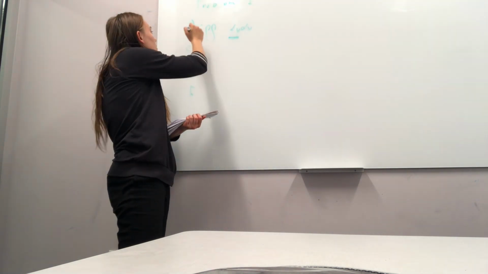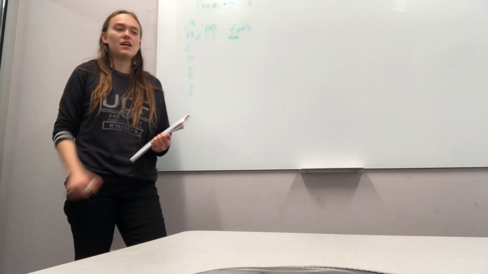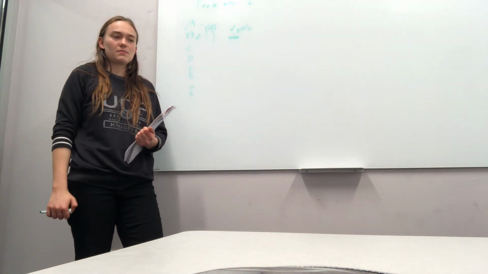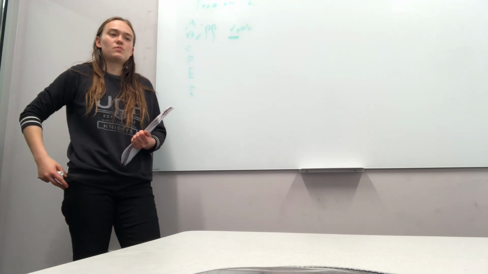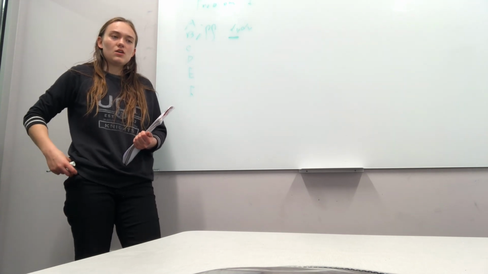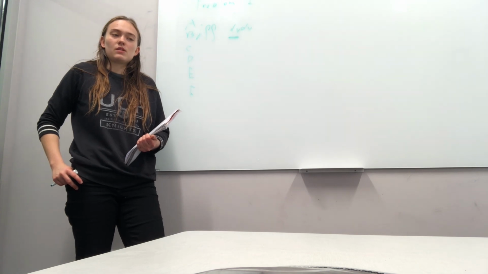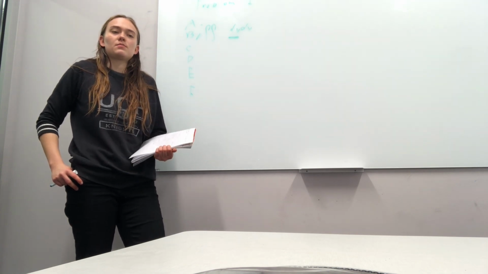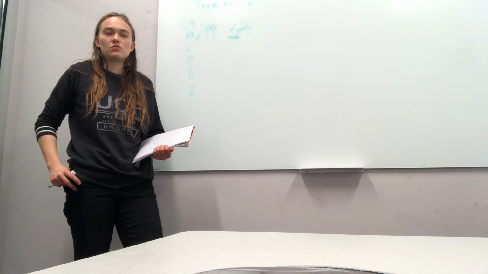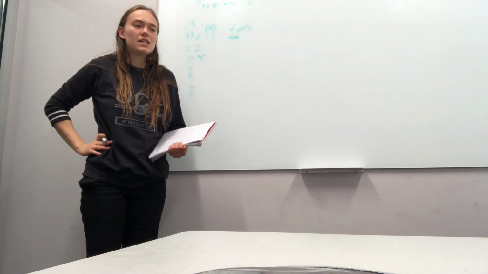So B is correct. C. Integral r dr d theta is the total area enclosed by the region D in R squared. Yeah, I don't know really what to say to that. That's just like the correct equation. That's just right.